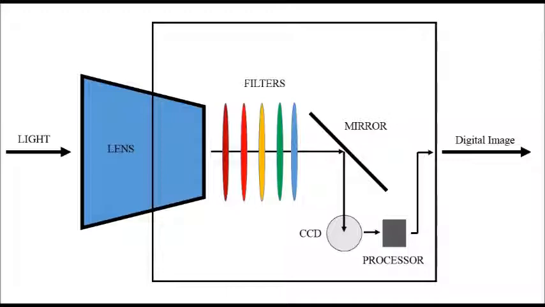After filtering out the infrared light and some of the other colors depending on the monitoring environment, the light gets reflected off of a mirror and into the charge-coupled device. The charge-coupled device then creates a series of charges based on the light it receives and sends these charges to the processor. The processor then applies a series of algorithms to reconstruct the image as seen by the charge-coupled device.